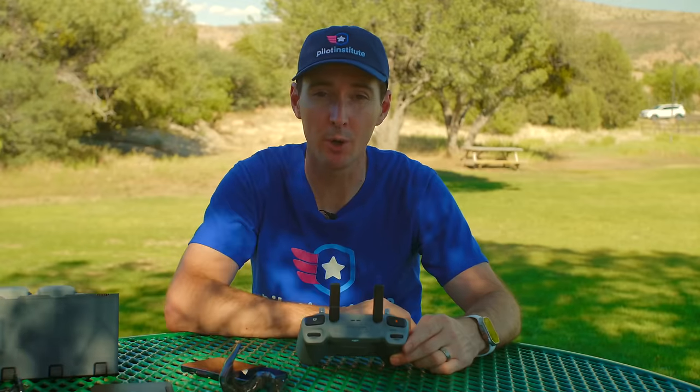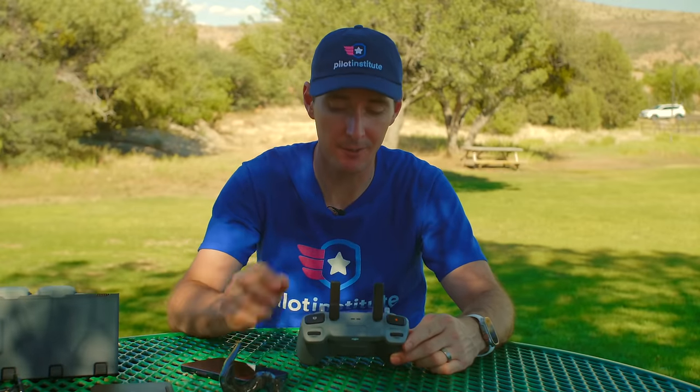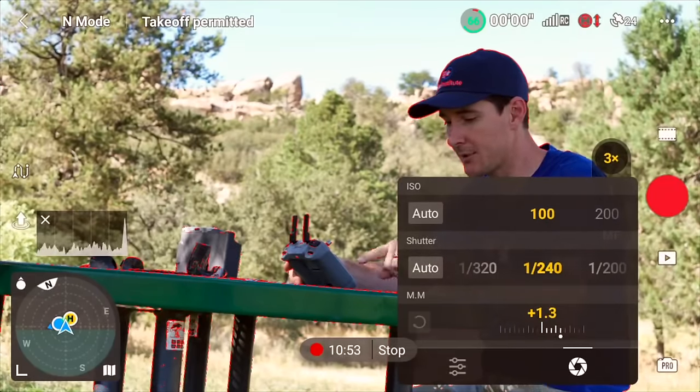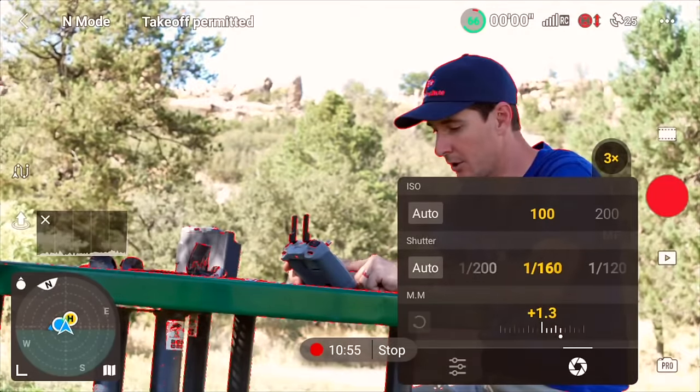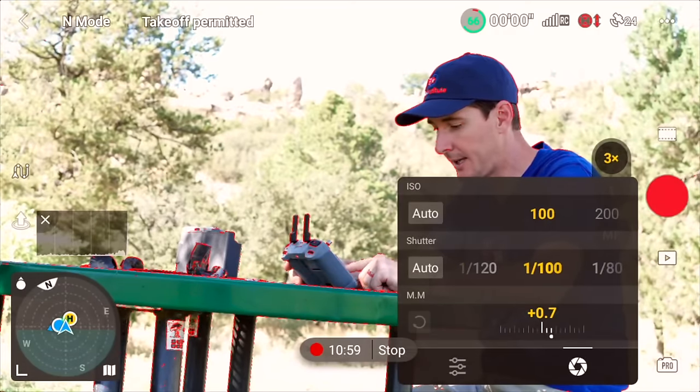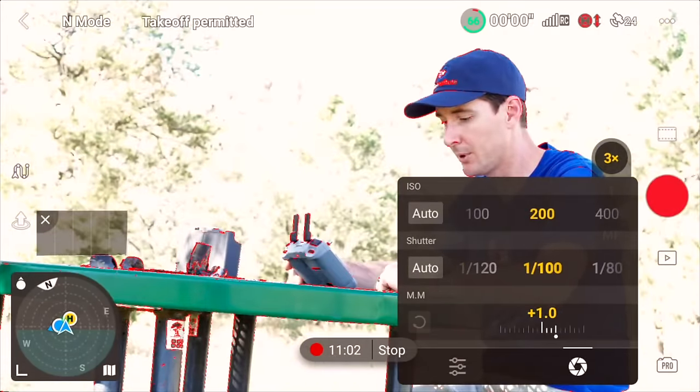Now, this is where you would want to use an ND filter, neutral density filter. That's going to allow you to remove the light. So I'm going to keep it in this setting. You notice how much light we have going on. Actually, I'm going to go a little bit lower. Notice all the light that's coming into the camera right now. And I'm going to have Dawn. You notice how blown everything is.